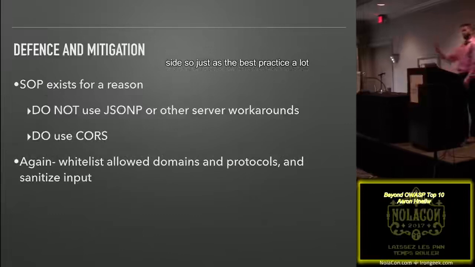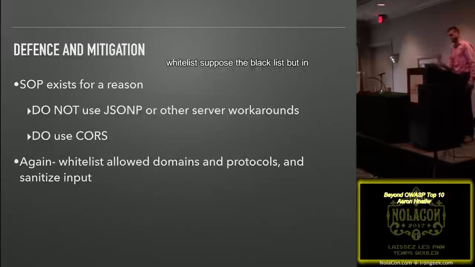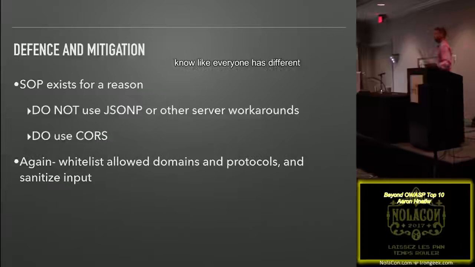So just as a best practice, a lot of us know this already, but try to whitelist as opposed to blacklist. But in the case of server-side request forgery, you want to explicitly say if you have to. If you actually have to do things on the server side, which happens, everyone has different business cases. Applications are built for different reasons. I'm not going to say that it's never going to come up that you have to do something like this on the server side. If you need to do that, as much as possible, whitelist specific domains.